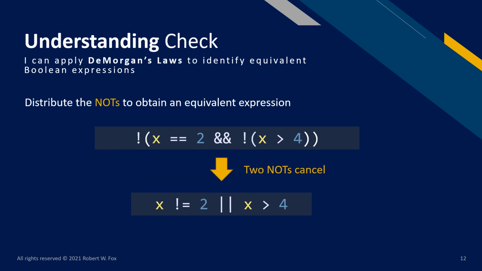All right, so what I did is I started with the not out in front, and I first distributed it to the equal equal, and that turned into a not equal. So that's why you see that we have x not equal to 2 in our answer. Next, I distributed the not to the and that became an or. And then finally, I distributed it to this inner expression, not and the quantity x greater than 4. Well, in this case, it's really simple because not cancels itself out, just like a double negative in math class, giving us the resulting expression, x not equal to 2 or x greater than 4.